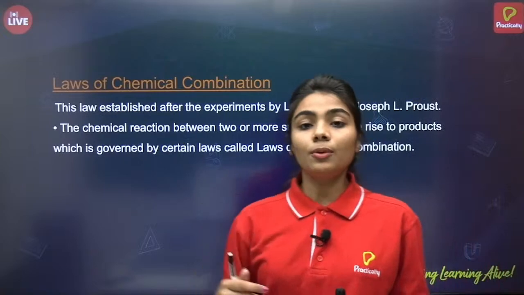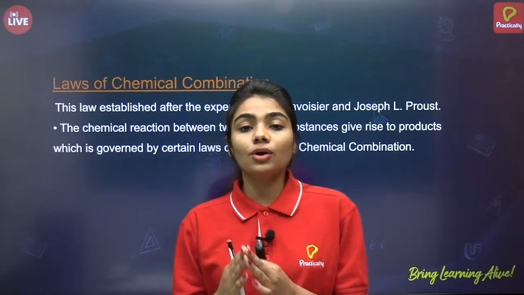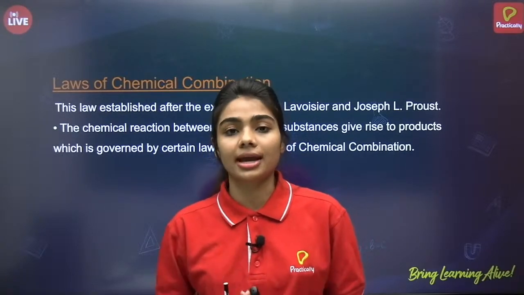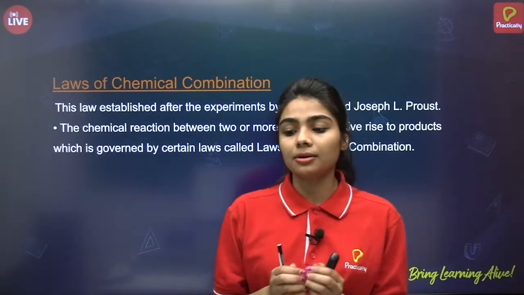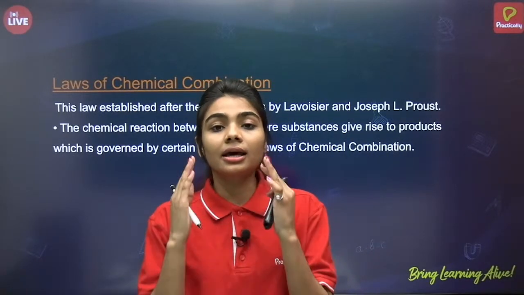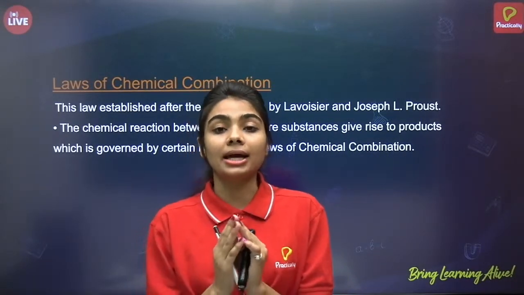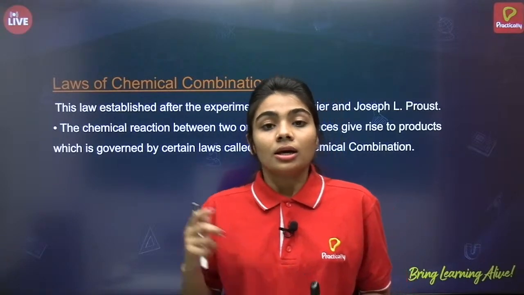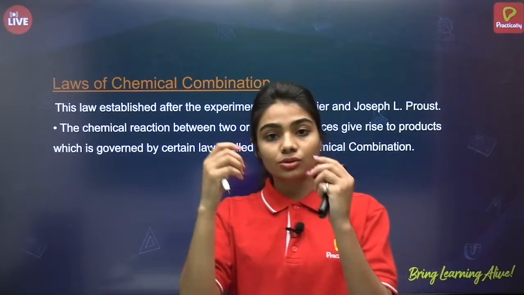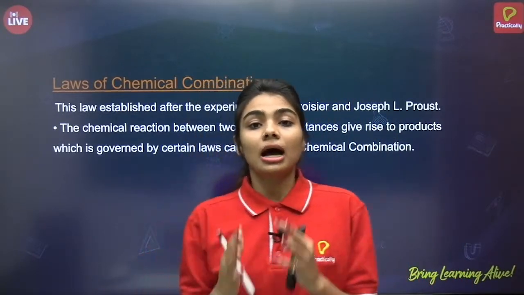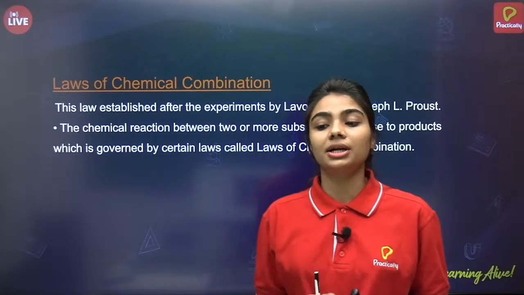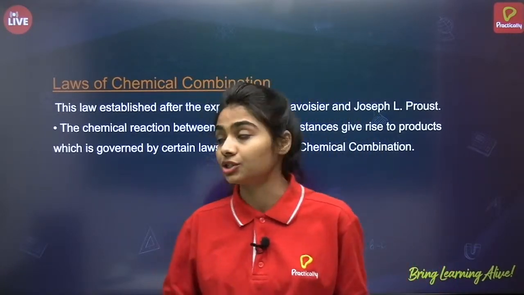If we move further, we got to know that atoms participate in chemical reactions, correct? If atoms participate in chemical reactions, then there are some laws which determine that chemical reaction. So they gave the term laws of chemical combination. There are certain laws which identify or determine a chemical reaction, and they termed them the laws of chemical combination.